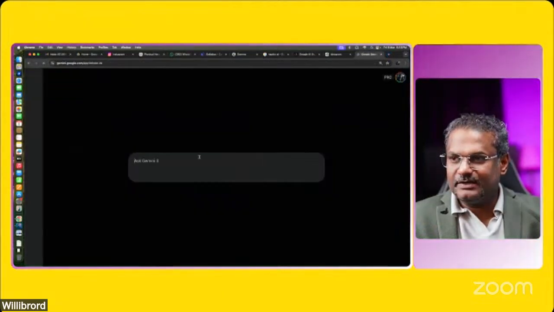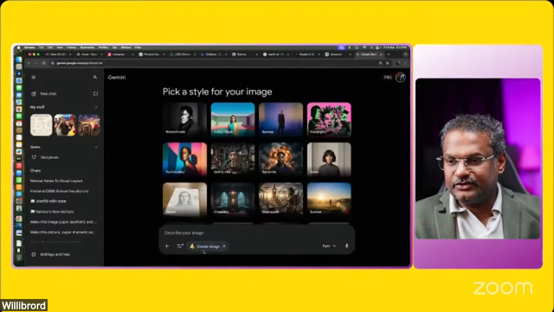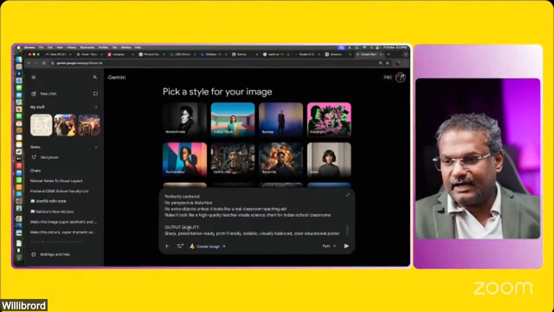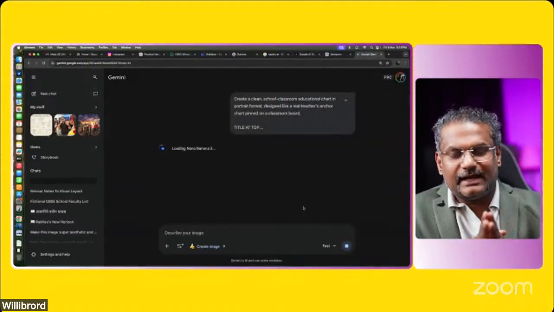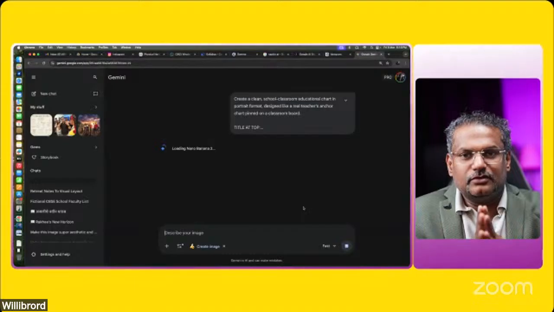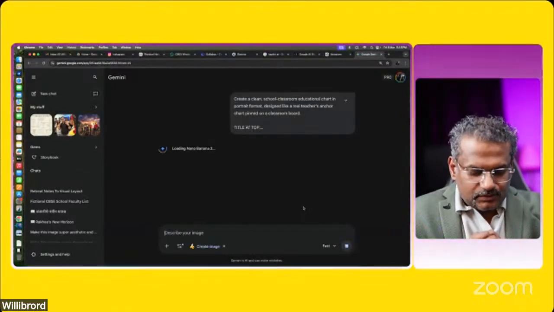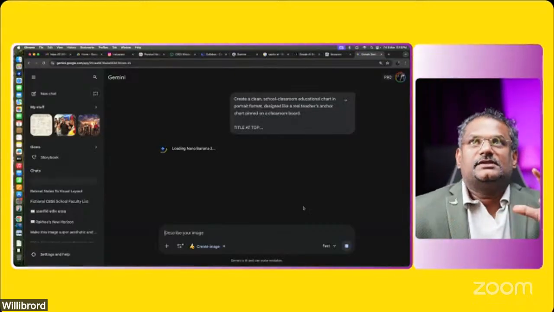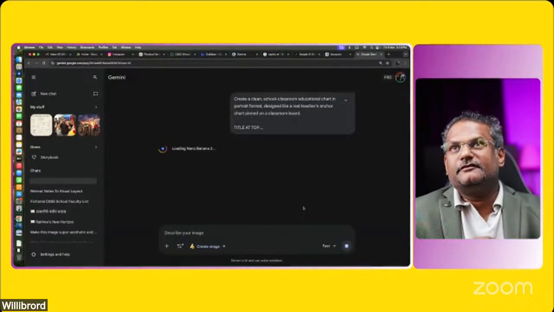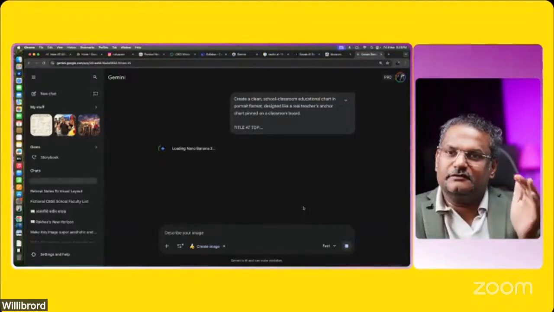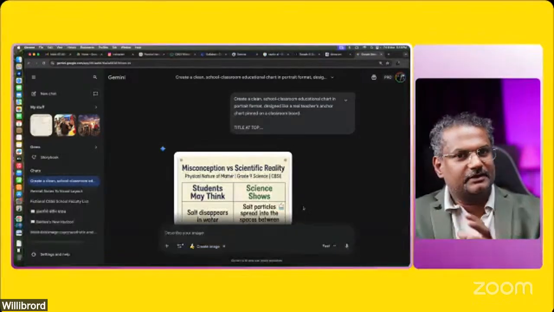So I've now gone to Gemini, which is gemini.google.com, and I've gone to create images. And then I copy pasted the prompt that I got from ChatGPT. What ChatGPT told us was, if we can create all these different visual tools and go into the classroom, then maybe it'll help kids.